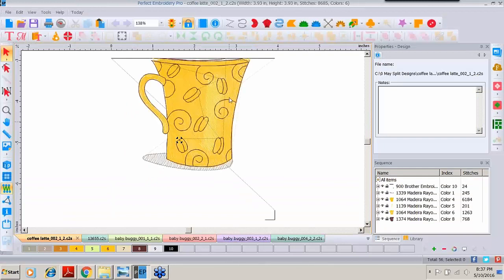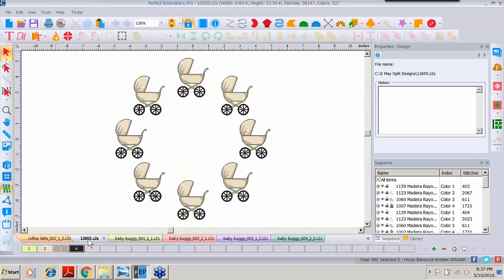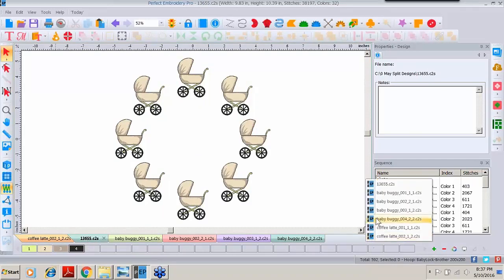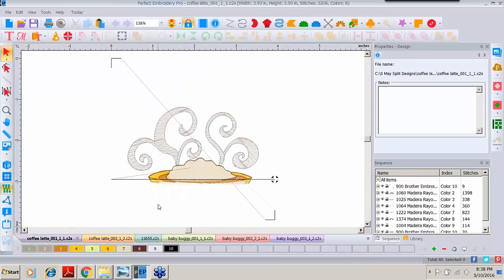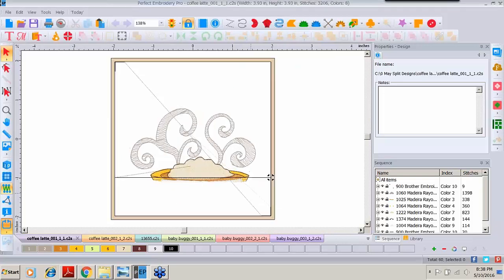Okay, we just saw how that coffee cup stitched out. Here's my first one, and remember with our hoop, we bring that to screen, we remember that these alignment lines make it fill up the entire hoop.